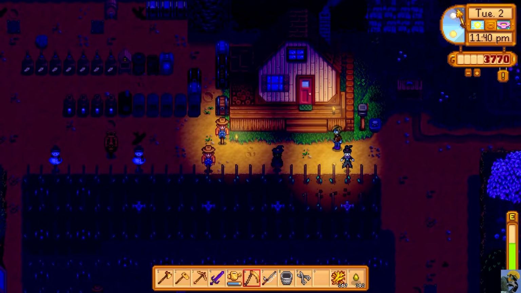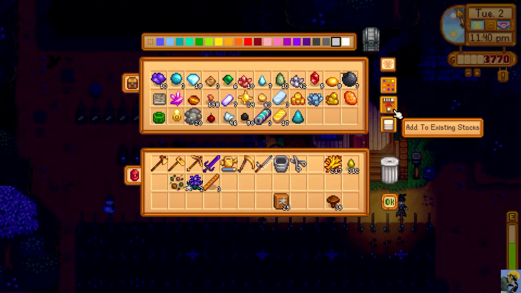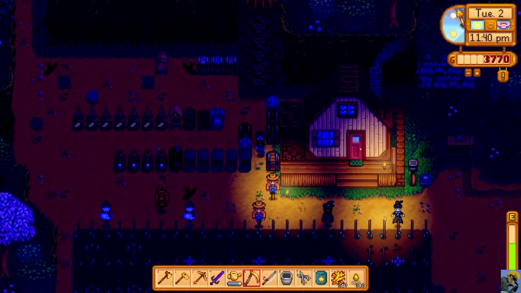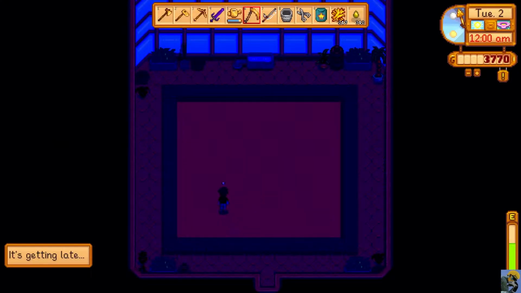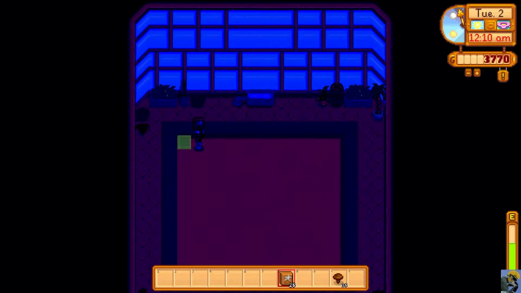Sell that one. Looks like I took all the gold ore out. Oh no, I didn't. I just didn't. There we go. Okay. I'm gonna plant this starfruit seed in the greenhouse and see how it does. I'd like to have some more star fruit as soon as possible. So, just gonna put it over here in the corner. Perfect. All right, time to get some Z's.